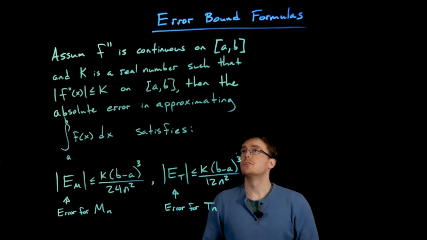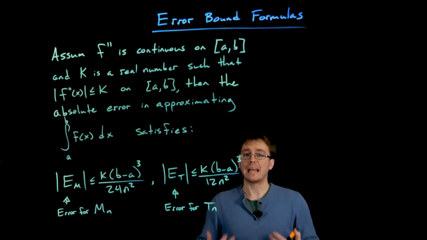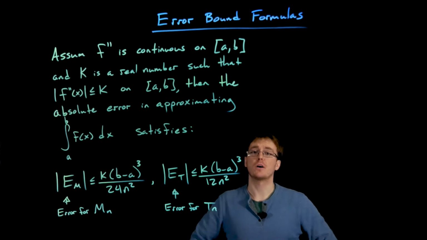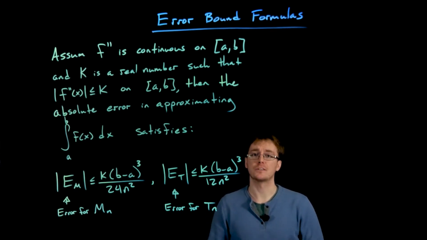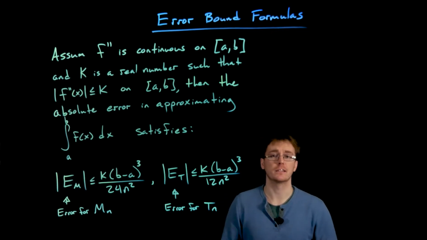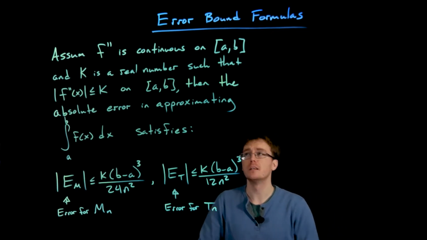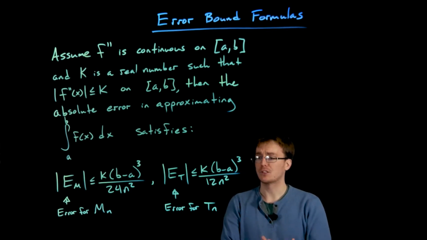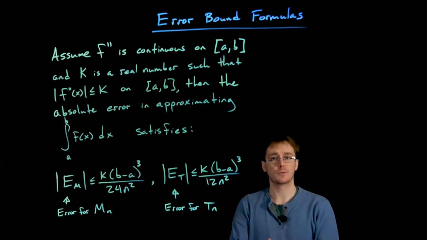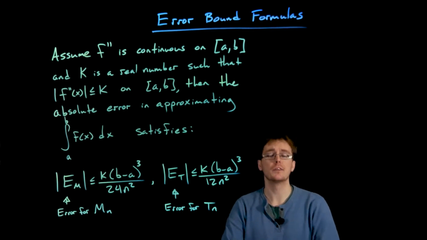Welcome back, everyone. So what I want to talk about next are what we call the error bound formulas for our different approximation methods. We'll have one for the midpoint rule, trapezoidal rule, as well as Simpson's rule. We don't really cover them for the left endpoint and right endpoint rules. So what our error bound formulas allow us to do is, if we are making some approximation using the midpoint rule or the trapezoidal rule, that's what we're going to start with.